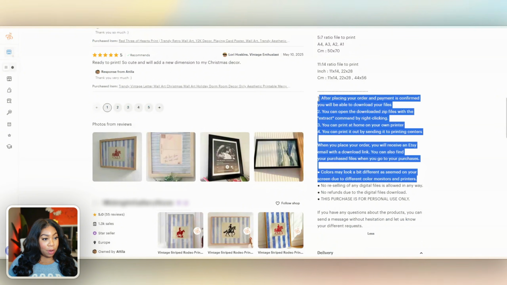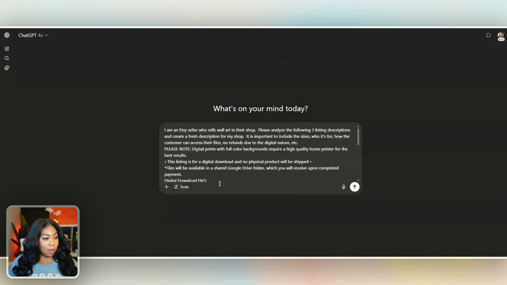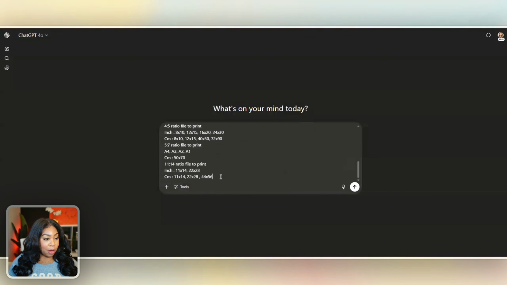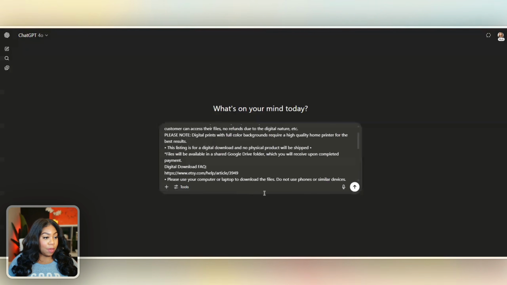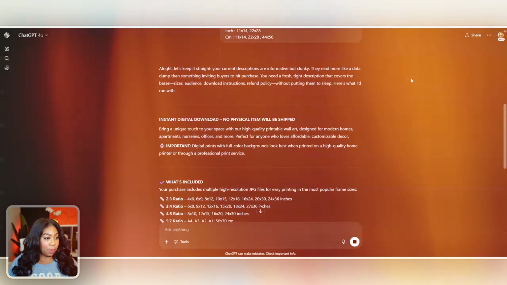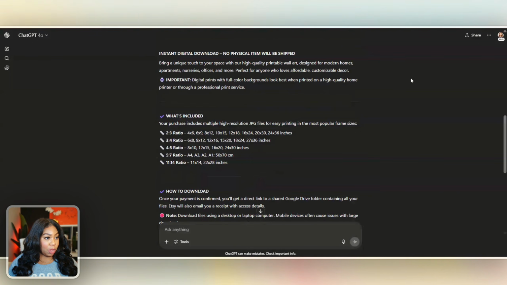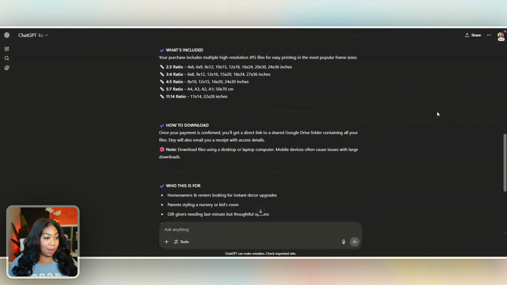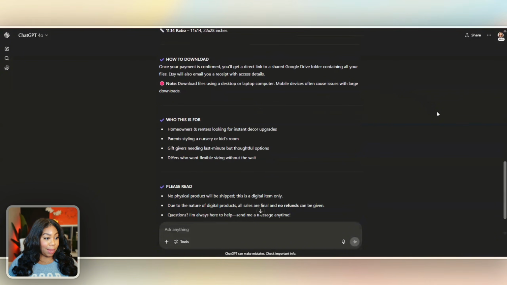And if you give redundant information to ChatGPT, it's smart enough to know to not include redundant information. So that will be the last part that we enter into this. And then I'll hit the up button and then we'll see what we get from ChatGPT. So here we have our description. It looks really good. I like it. Okay, I like it a lot.